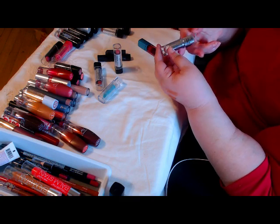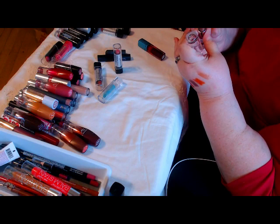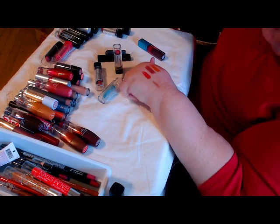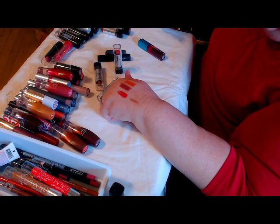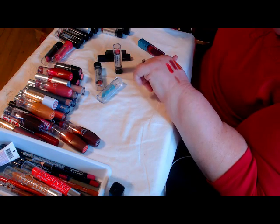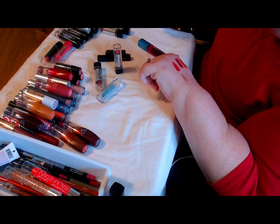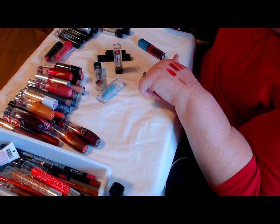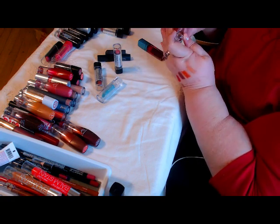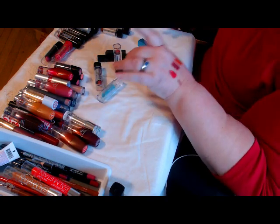Okay, this is another brown. This is an Elf Touch of Nude. I'm beginning to worry about me and nudes here. Well, at least that one won't disappear completely, but it's very, very close to the AOA Studios one. The only difference is it's got a bit of a frost to it. But this is also one of the newer ones, so I'm going to keep that one a little bit longer.